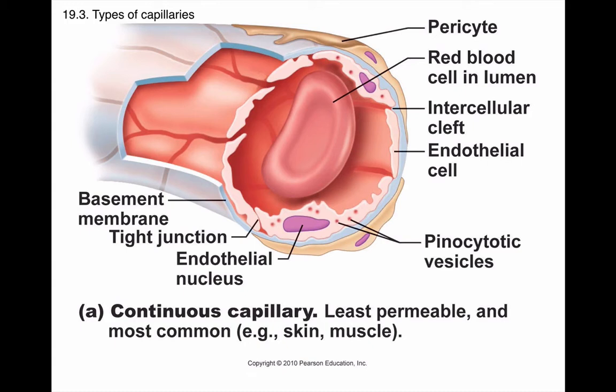But what actually leaves the plasma is regulated by these cells that sit on top of the capillary that are called pericytes. And those pericytes are responsible, like I said, for regulating what's going to go in or out. The continuous capillaries are most abundant in the skin, in lungs, in muscles, in the central nervous system. Although the ones in the brain are unusual, because they help to form that blood-brain barrier. They are totally enclosed with tight junctions, and they don't have any intracellular clefts when we're looking up in the CNS. Okay, so this would be like the most typical one.